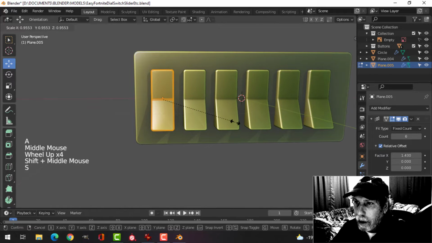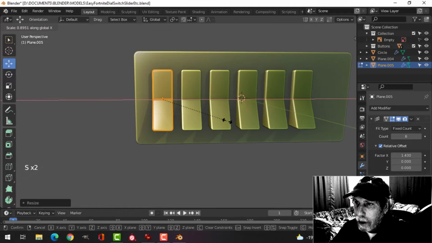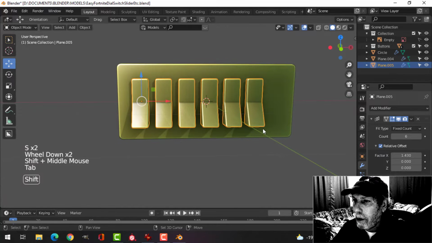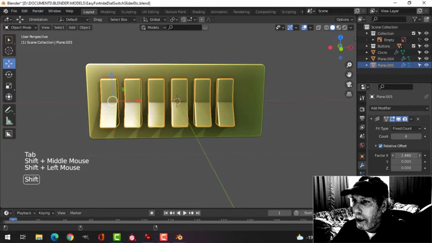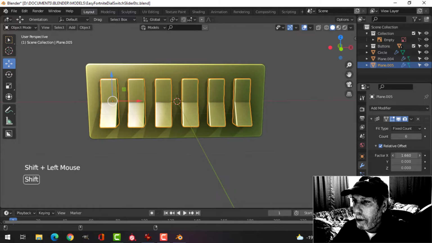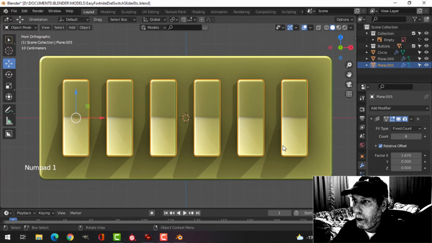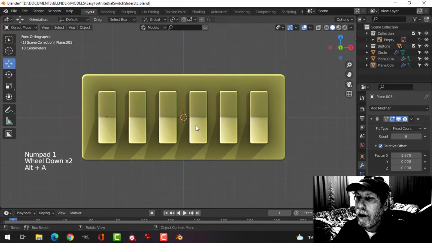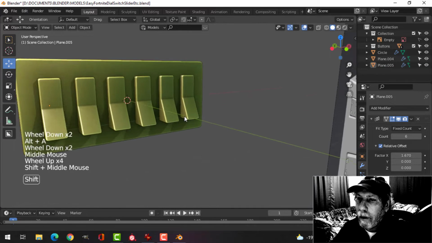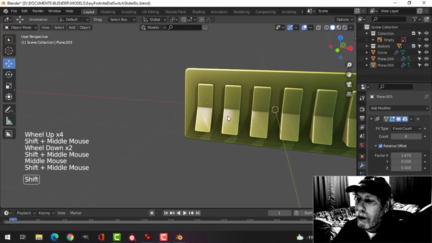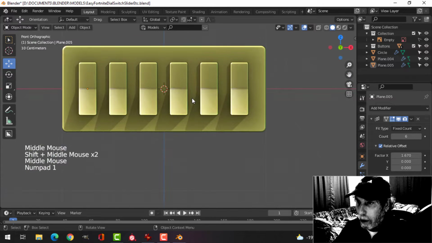I'm going to scale globally, and then I'm going to scale in the X. All right, and then with that done, I'm going to come back to the array, hold Shift, spread them out a bit more, look from the front, and it doesn't look too bad. I'm going to flip them in a minute, but before I do, let's go ahead and make that outside part.